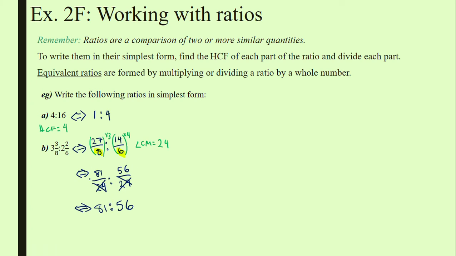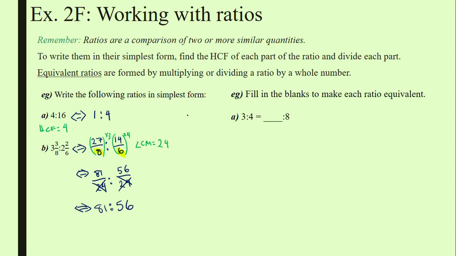I know it is a tricky example, but with fractions, convert them to improper fractions first, find the lowest common multiple to make those denominators the same and make them equivalent. So this here should be equal to that, this here should be equal to that, and then cancel out those denominators because that would be the same as multiplying both sides by 24. All right, let's make it a lot easier now.